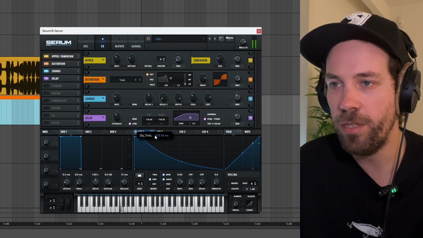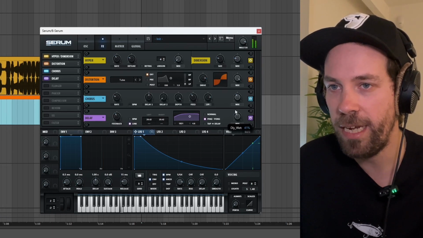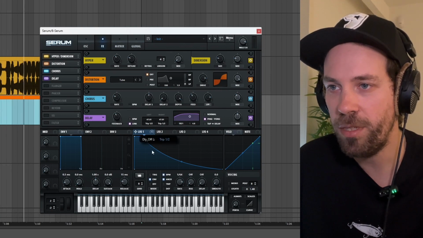So we want this to actually be almost like playing on top of the original sound. Let's filter this differently and increase the delay. Here we can put this like over 500, the delay offset.